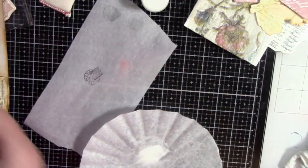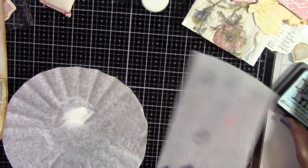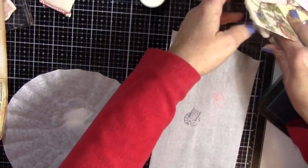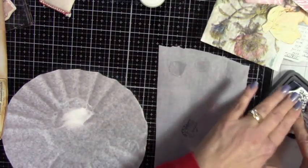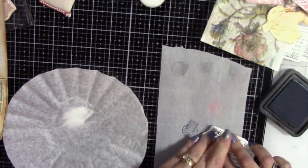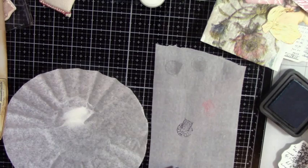Okay, so I think I'm just going to stick with the tumbled glass. I think there's enough ink in it. I think I re-inked it. So let's try that one. And this time with like the stamp that I think I want to use. I'm just going to use a partial of this. Maybe I didn't have. Oh, you can't even see it. Maybe I didn't have tumbled glass.